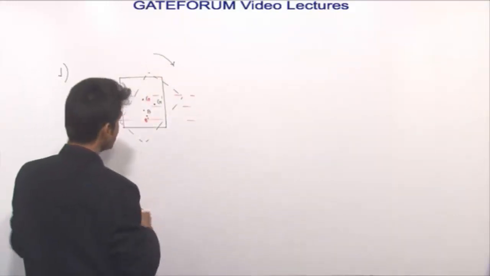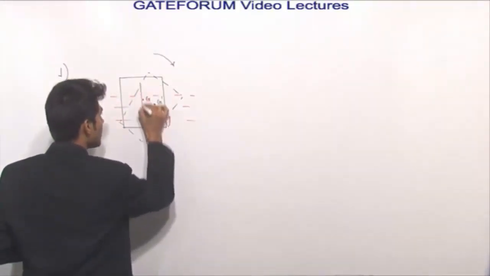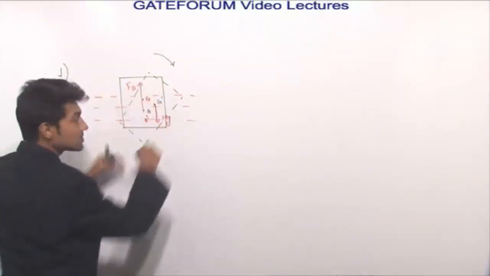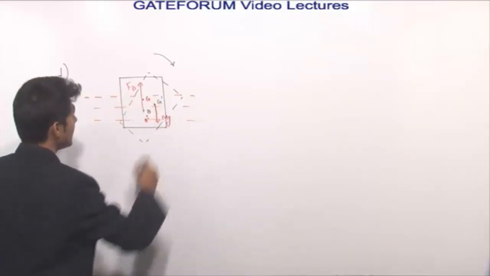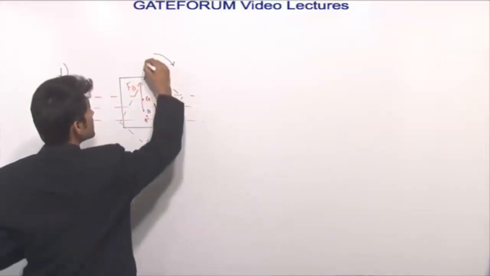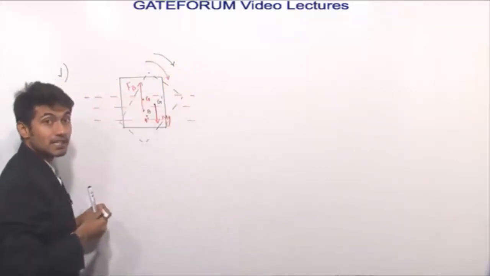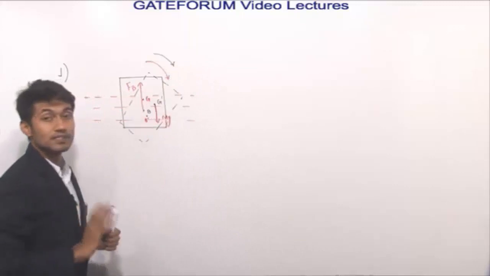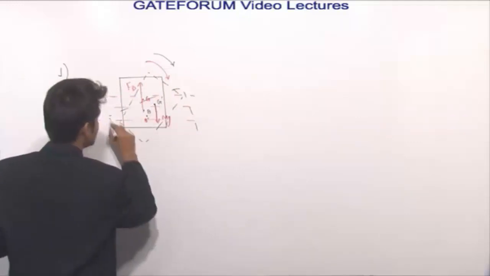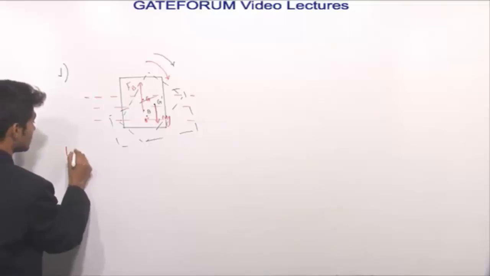But here in this figure, the gravity mg is acting in downward direction, and the buoyant force is acting in this direction. These two forces are opposite in direction, and these two forces are creating a couple in the same direction in which we have created the disturbance. That means the torque which should be in opposite direction is right now in the same direction in which we have disturbed this object. That means this object is further going to get tilted. That means this object is not stable, it is unstable.